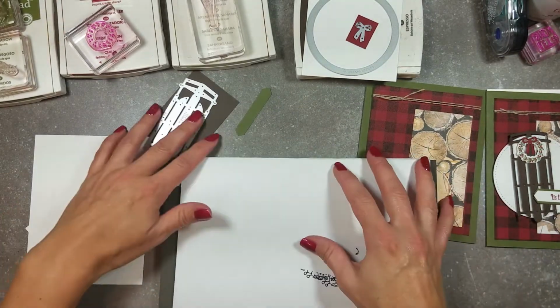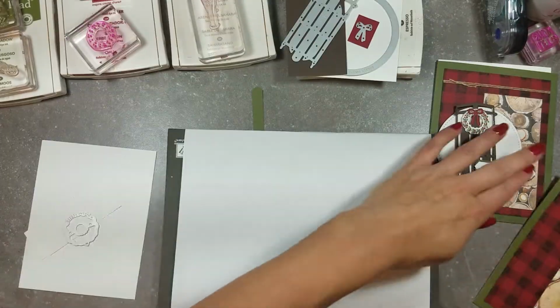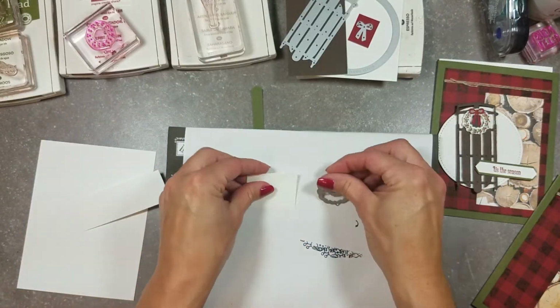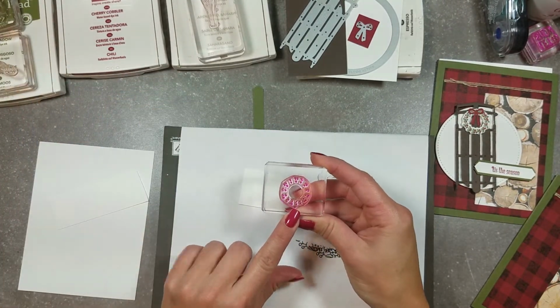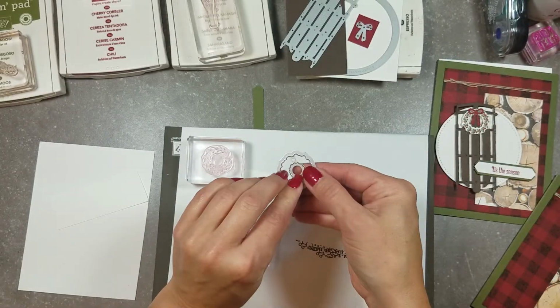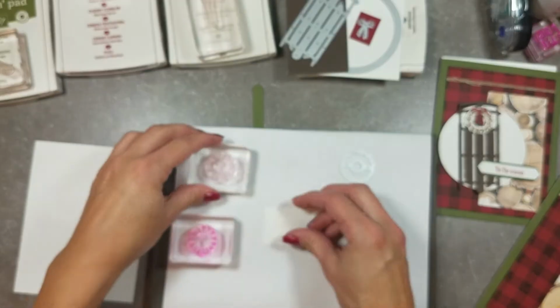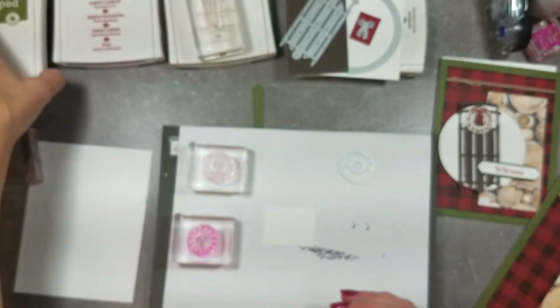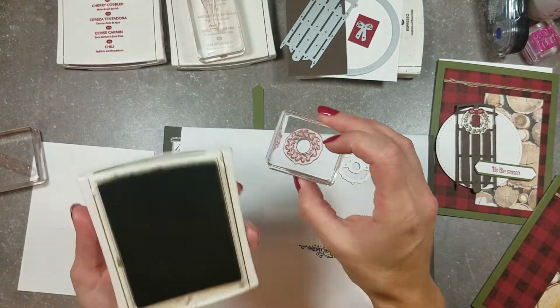We'll set this here. We'll put this on our pile of stuff to cut out. Okay, so we're going to stamp a wreath. What's nice about this wreath is if you look at this, there's an arrow here, there's an arrow here, and there's an arrow here. So as long as you keep all your arrows facing in the same direction, you should be able to cut this out pretty easily.